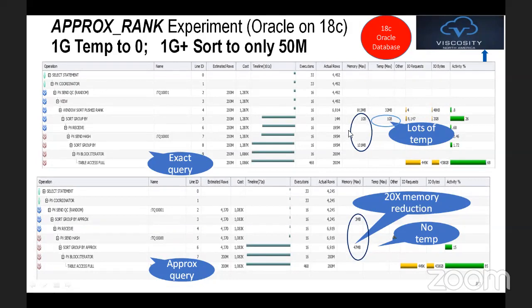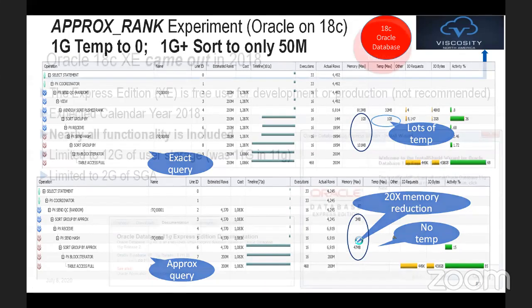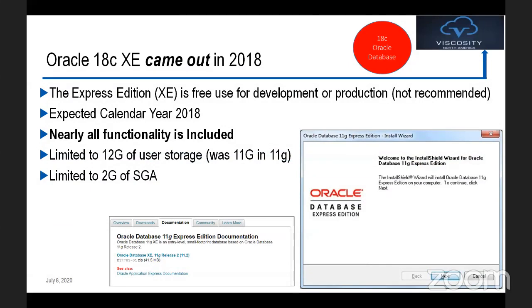Around a little over a gig, or 1.1 gig of memory. Oh, only about 50 meg on the sort side of memory. So you can just see the memory reduction, the temp reduction, and that's why it's so much faster. What's the key to making machine learning fast? Don't do the query. How do you not do the query that's going to take years and years of time with machine learning? The answer is use partitioning so it doesn't look at those other pieces. Use approximate so it gets roughly correct, given that it's okay to have an approximate within 97% with 95% accuracy.